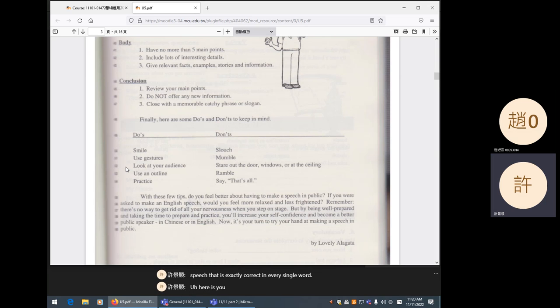If you are giving a speech in class and your teacher has a copy of your speech, if you are giving a TED Talk, because TED Talks control the time very closely. You cannot use too much time. Or if you are a political leader and the media, the news, have a copy of your speech. These are the few times when you have to give a speech that is exactly the same as you write it. But most of the time, your speech only has to be generally the same. It doesn't have to be the same word for word.